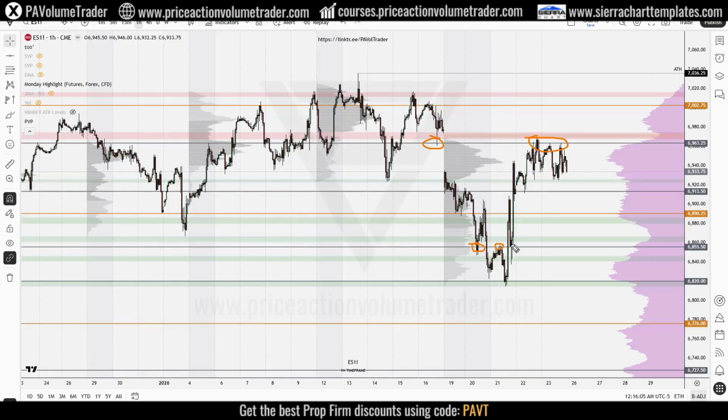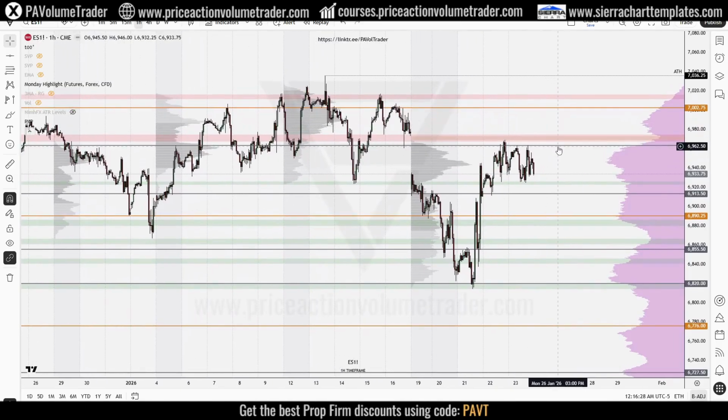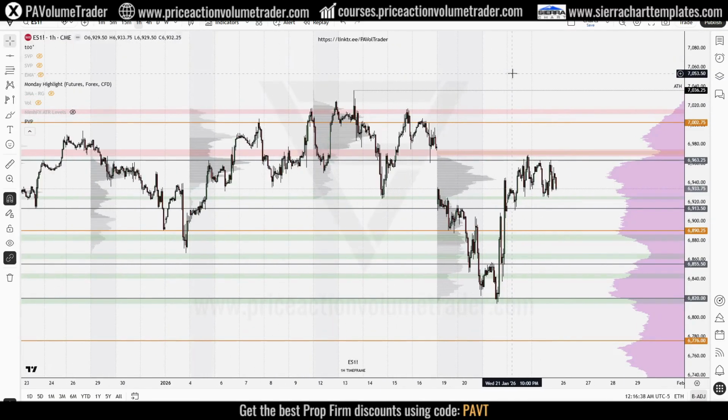Like right here, this is another important level. This one as well. So I mark this off, and these levels are going to change often, okay? Every night when I do my fresh analysis, I'm going to keep adjusting these levels to have the most precise levels marked off going into the next session for you guys. So the gray ones are hourly, orange ones are daily and weekly profiles, and that's pretty much it for the hourlies.